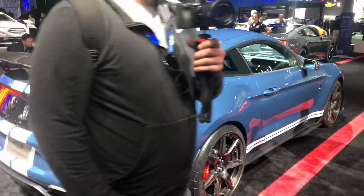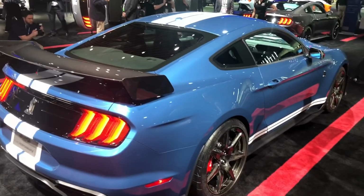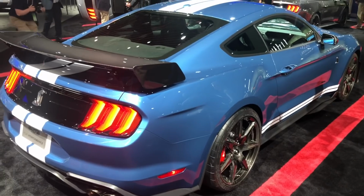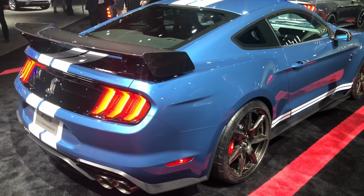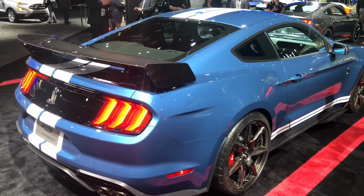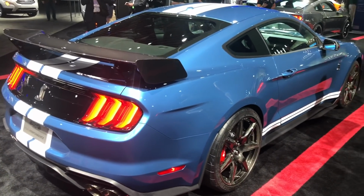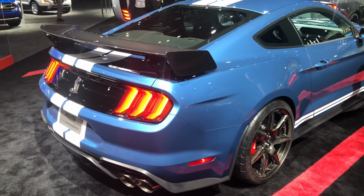As Chris was saying with the black roof, Mustangs are known, especially if you go to SEMA, as a car that people love to personalize. So we gave the customer some options. One of them, like Chris just said, is to paint the roof black. The other is carbon fiber inserts on the interior. You also get the ability to get the Recaro seats if you don't get the track package. It's all about customization.